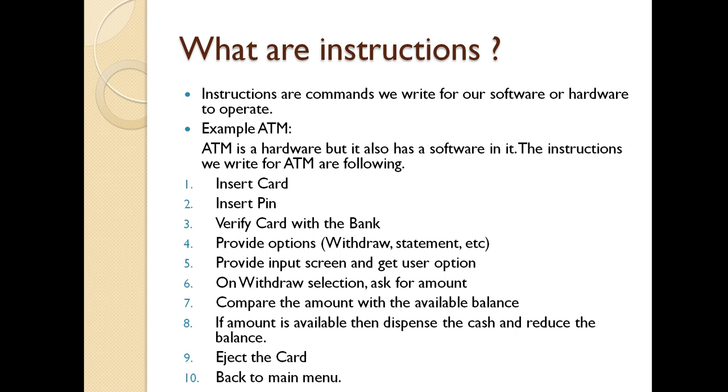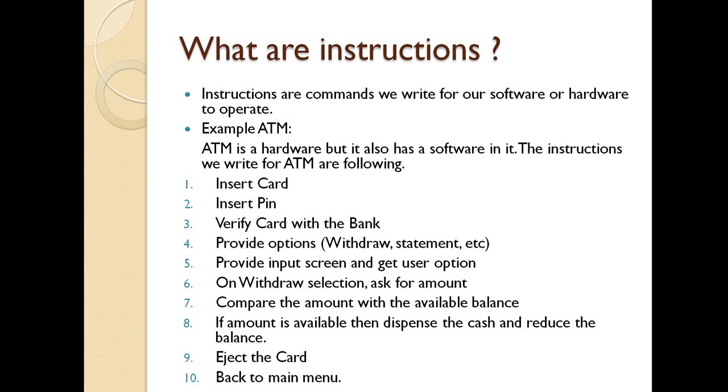The machine is looking for something to be inserted, then it needs to verify that the card you entered belongs to you. So it asks you to insert the pin. Once you insert the pin, it sends a request to your bank and tries to verify your card. Once the card has been verified, it provides you the option: do you want to withdraw, get a statement, or something else. The touch screen provides you the options to select which option you want.